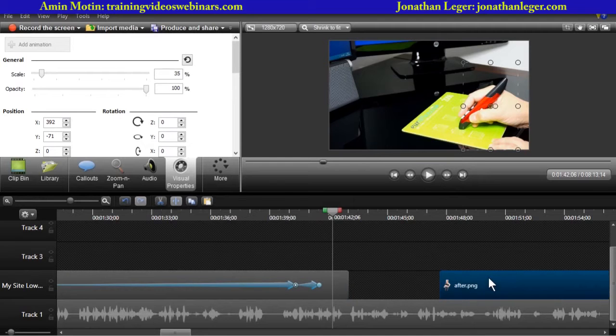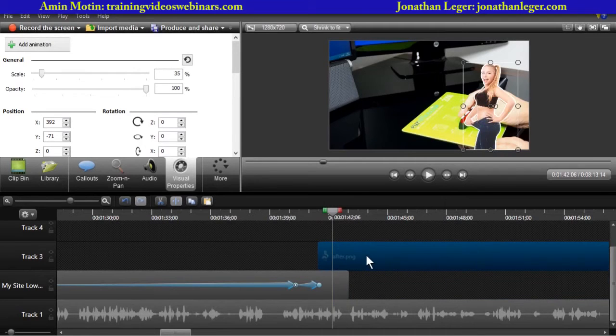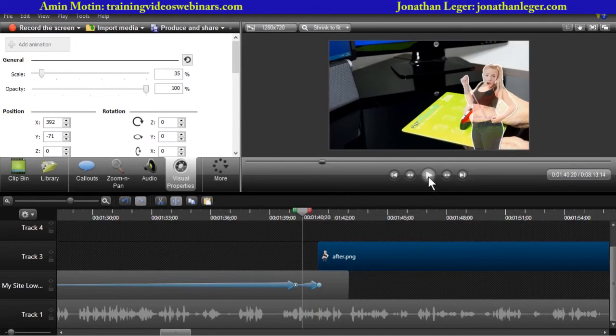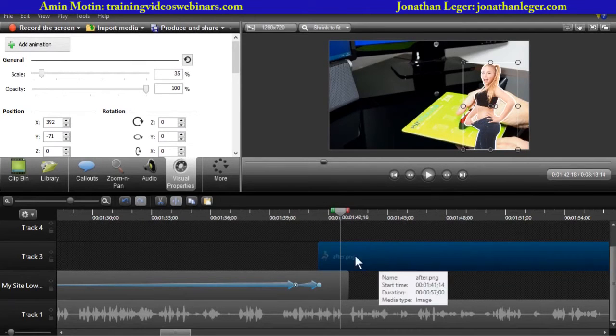Now over here, I'm going to put the after image above. And you'll see that will just suddenly appear. I don't want it suddenly to appear like that. What I want to do is have her fade in. So I've selected this track. I've gone to the very beginning of the track. It's still selected because it's blue.